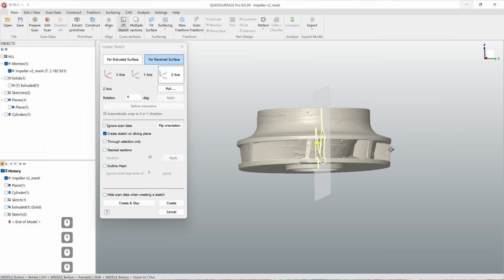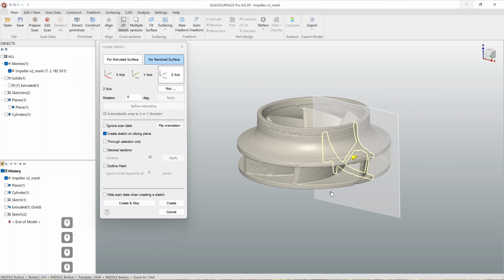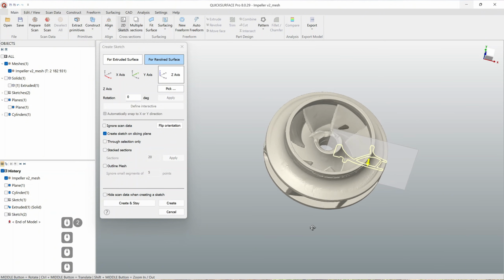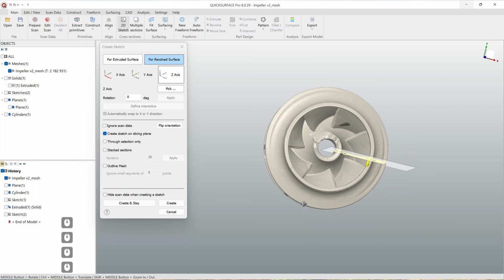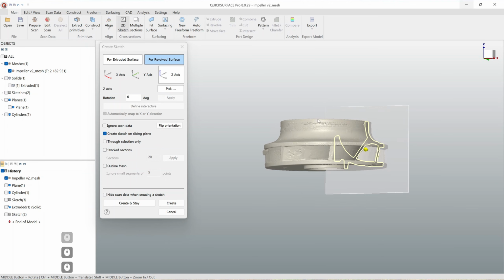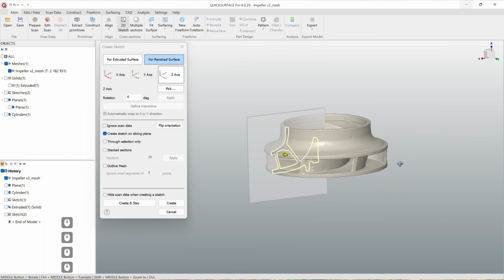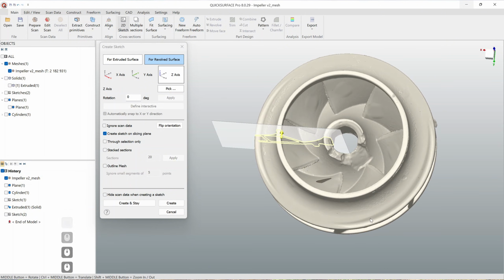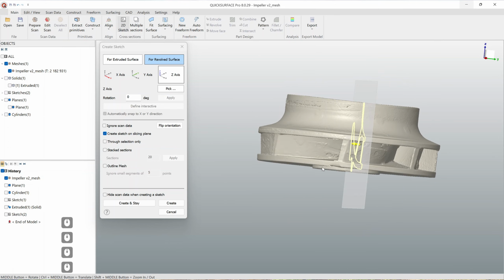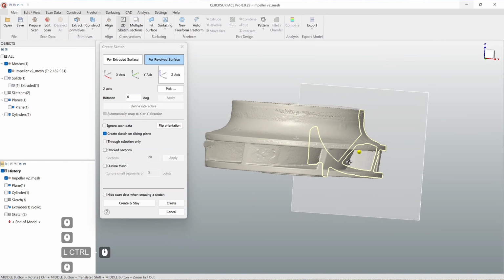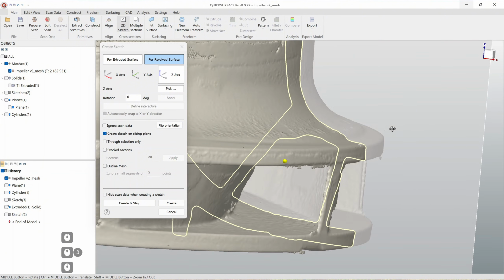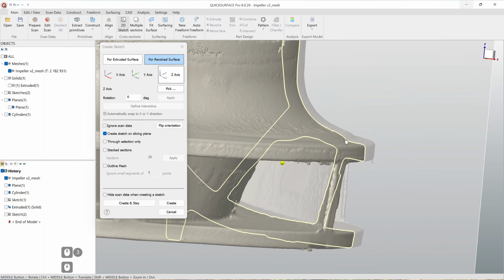In this case, let's see, where do I have better geometries? Yes, I guess I'm going to use exactly this location for the cross-section plane. Geometry here looks decent enough. The only downside is we have here this wear of this part.